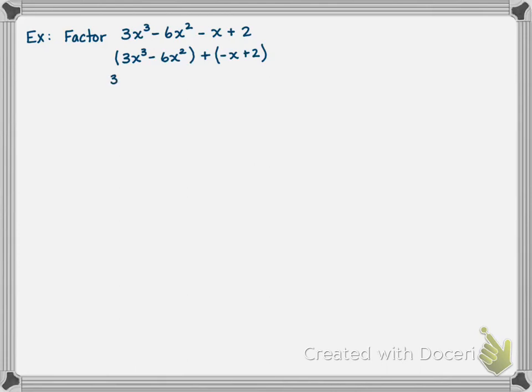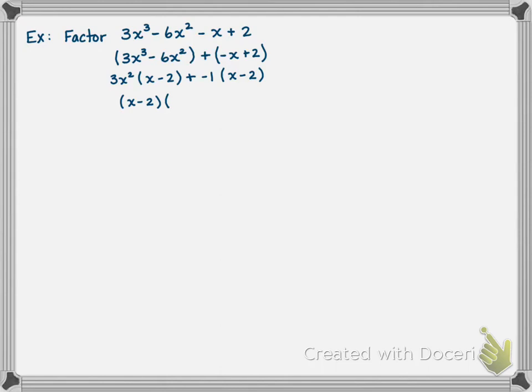3x squared, good. So then we get x minus 2. In that second group, remember when we take the GCF out, we always take the sign of the first term. So the only thing I can really factor out here is a negative 1, right? Because I want to take that sign, but there's not anything else to factor out. So we're going to factor out a negative 1, and this becomes positive x and then minus 2. And so then I'm looking at my two terms. I do have a common binomial factor of x minus 2, which we will factor out.